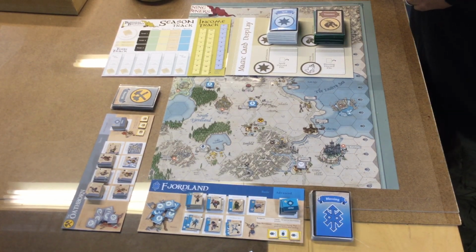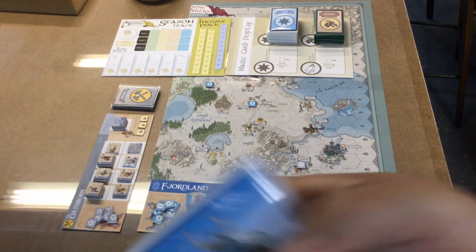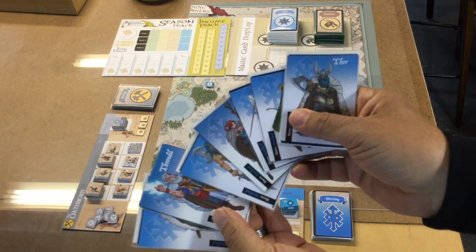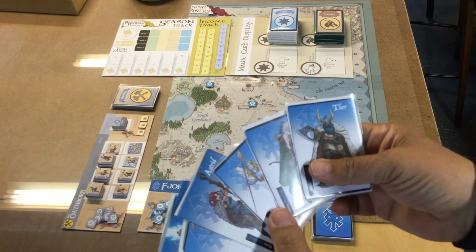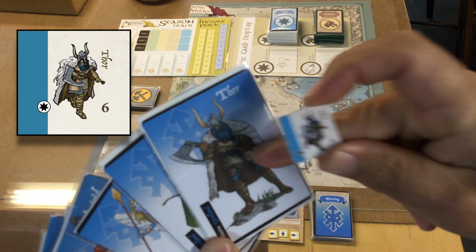The other type of card, these aren't magic cards. These are called hero cards. These are all of the heroes for your kingdom. So every kingdom has a certain number of heroes. They all have names on them and portraits, and they match the hero. So let's look at it. We had Thor, right? There's Thor. This is Thor's card.